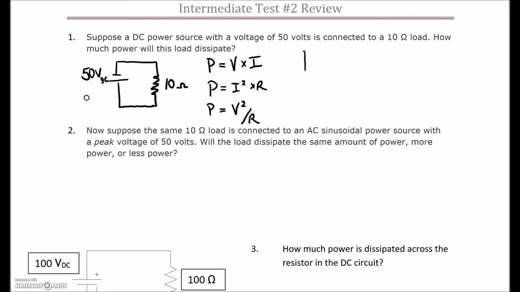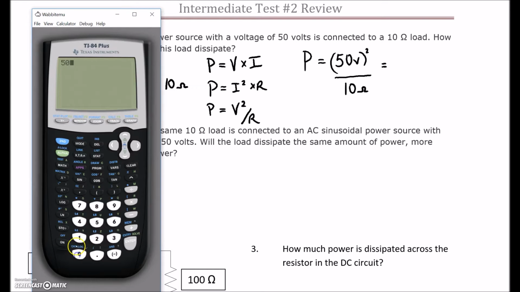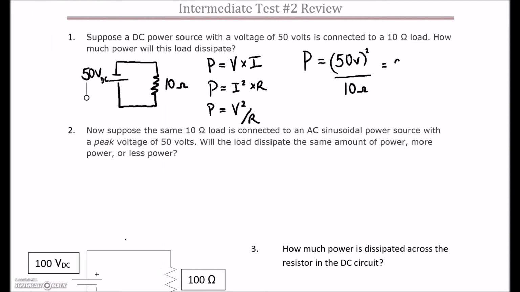So let's use that power is equal to V squared over R. So we have 50 volts. We're going to square that bad boy. Then we're going to put that over 10 ohms. And then if we have 50 squared divided by 10 ohms, so let's see, I don't think I need to use brackets for this guy. 50 squared divided by 10 ohms gives me 250 watts. Okay, so off of this resistor, I've got some heat that's coming off there, and I got 250 watts of heat coming off of that guy.